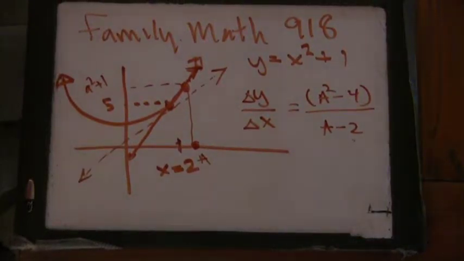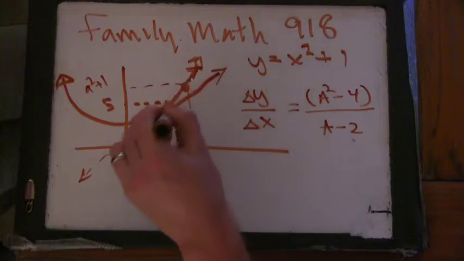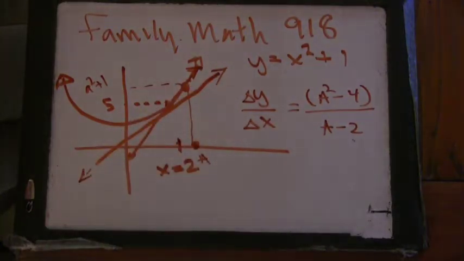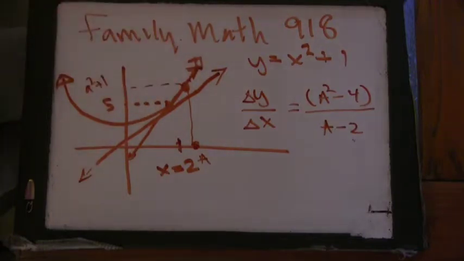Okay, maybe what I could do is plug in some values of a. Alright. So what would I want a to be, if I wanted to get a better approximation of our actual tangent line? How would I want to pick values of a? Well, I guess you would want to put them kind of closer and closer.